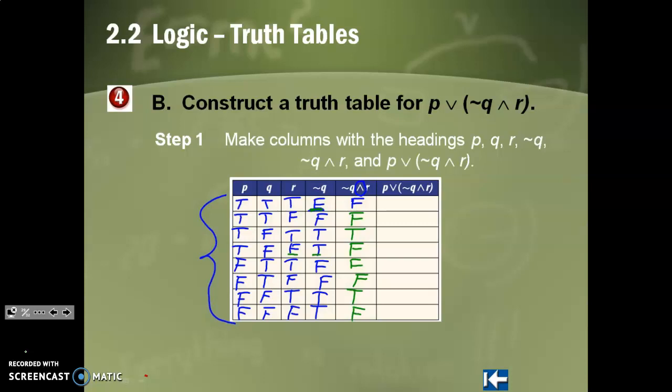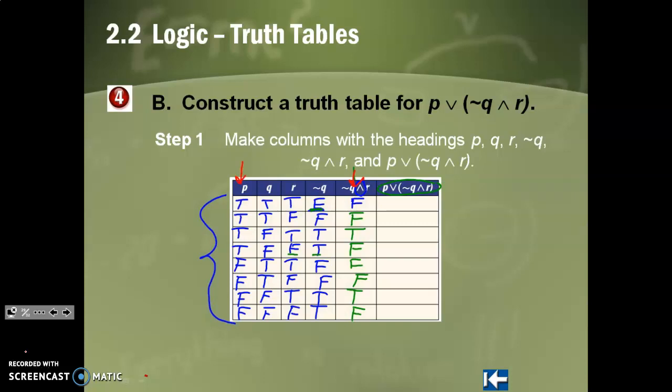So again, we had that column because we just wanted to look at 2, and now we're building this up to try to get to what it's asking us for. P or then not Q and R. Okay, so here we're going to test this column here. We'll do this in red this time, if you can see that, and then P. So those are the two columns we're looking at.